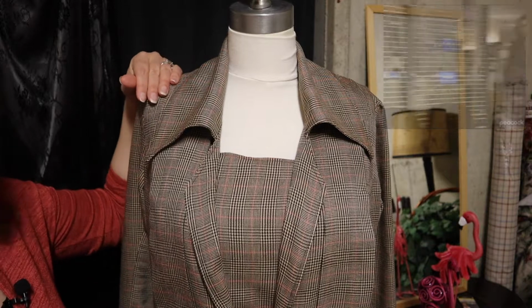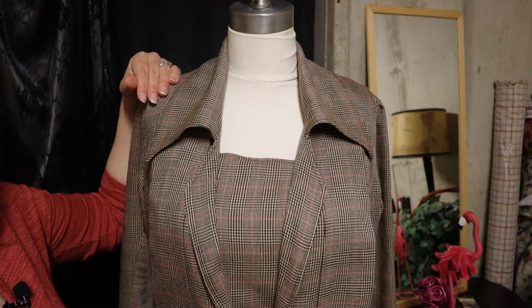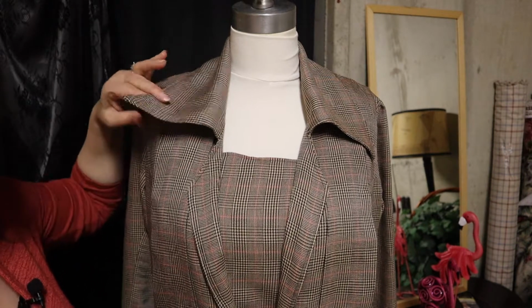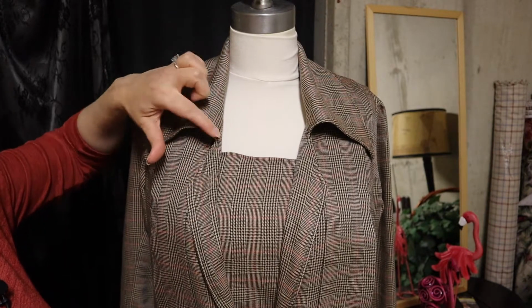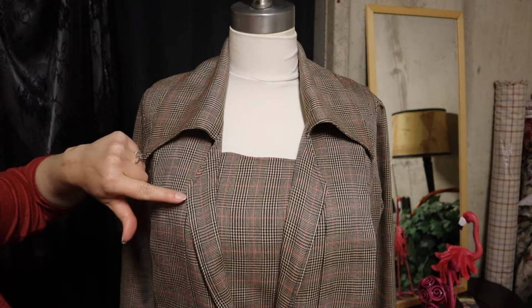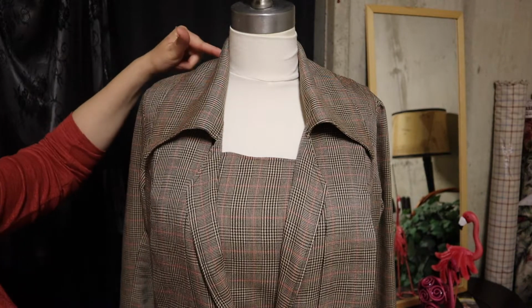I don't have any footage of me putting this collar on because it was a lot of me standing around going, I'm not sure how this works. Why isn't this fitting in there? And the reason why is that it's on upside down. So this long edge was supposed to be next to the neck and the short edge was supposed to come out. So it was supposed to attach along here and then be a smooth line from here out to a point and then back up around.